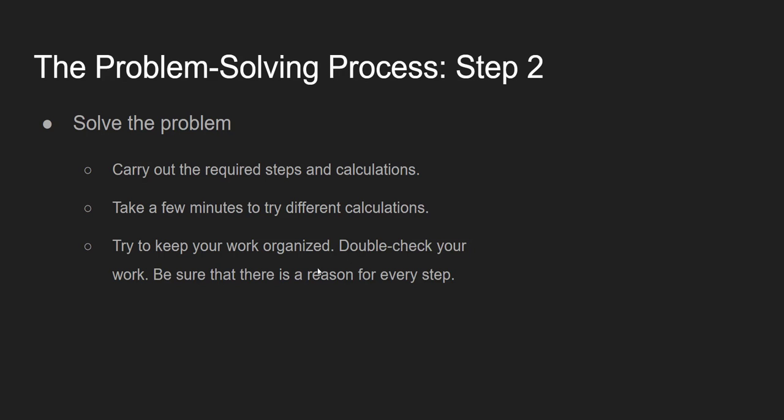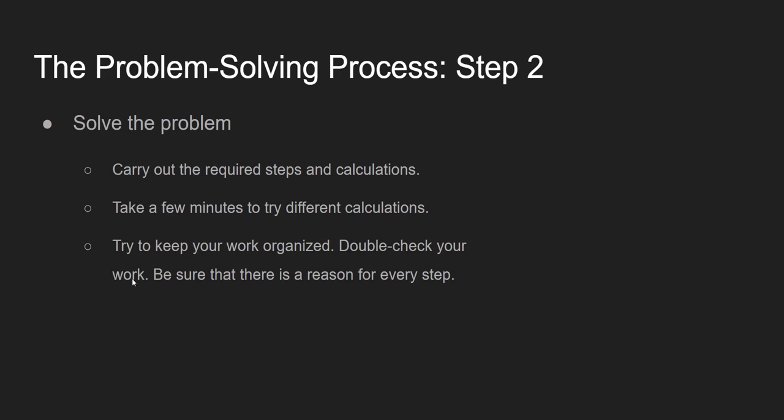So follow order of operations. Be sure that you have a reason for every step. You should never feel like you're just mimicking someone else's thoughts or guessing when you're doing these calculations. You should be able to have an appropriate mathematical reason for every single step. You might not need to take all of the steps that another student may need to take, and that's fine as long as you have appropriate reasons for why you're taking each of those steps.